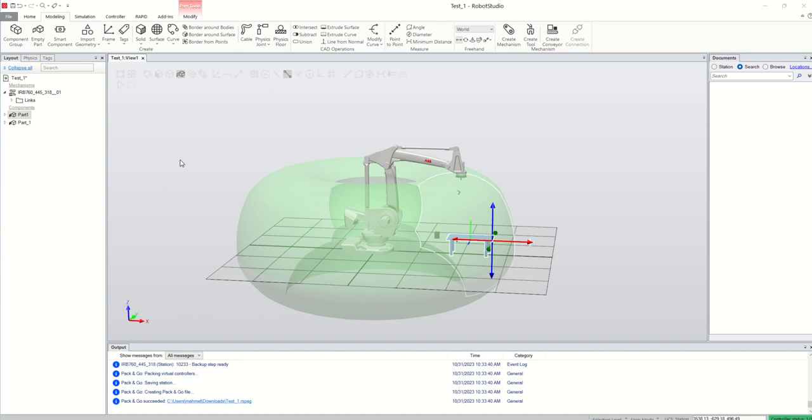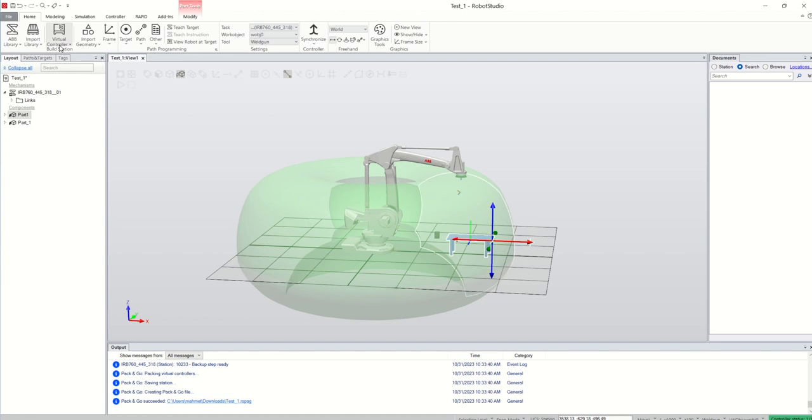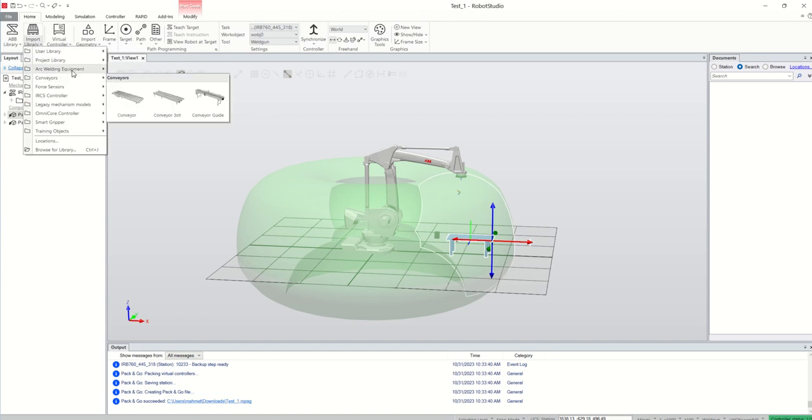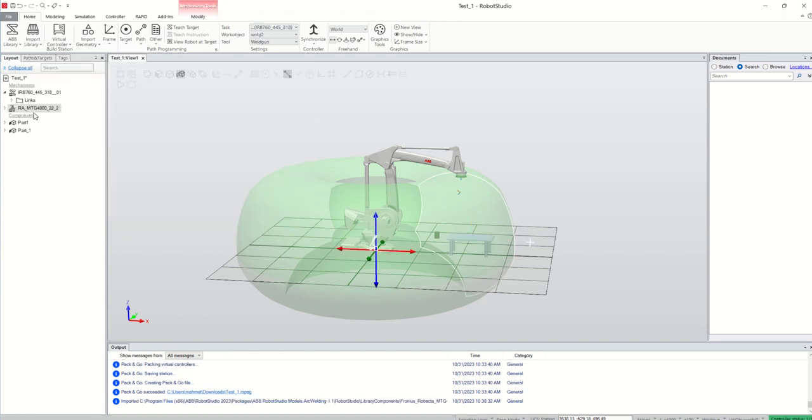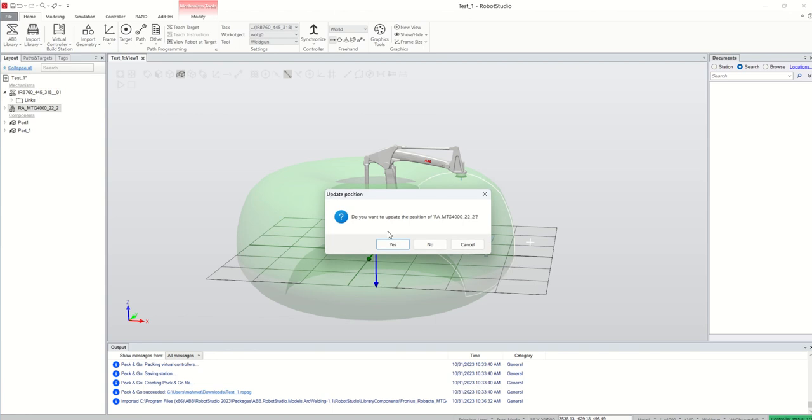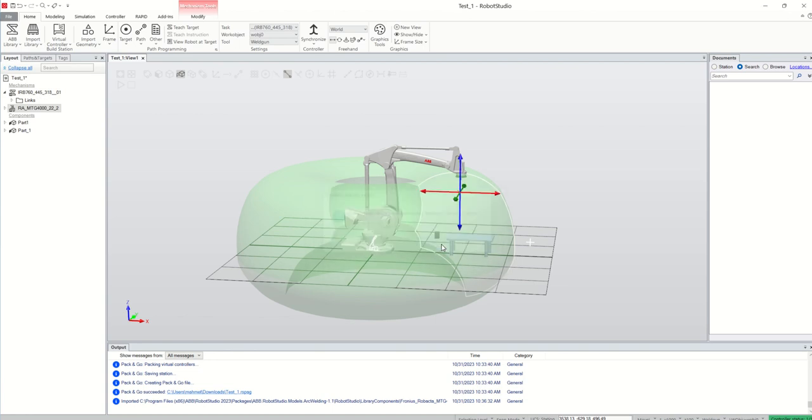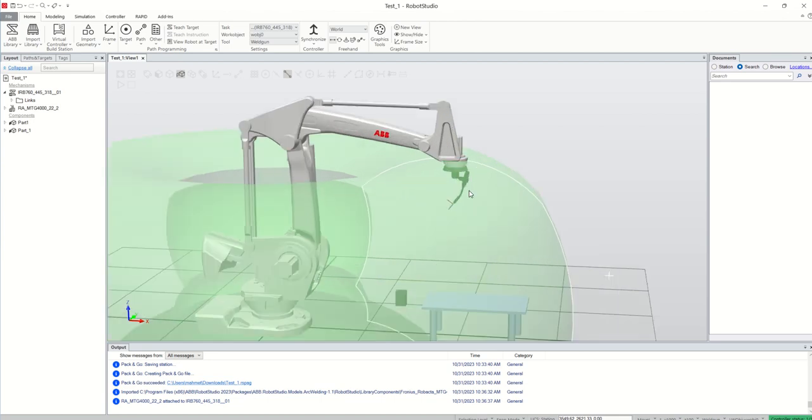And you will see, for example, let's say I want to import a tool again, right? If I want to import a tool like that tool and put it there, then you will see there is a tool.